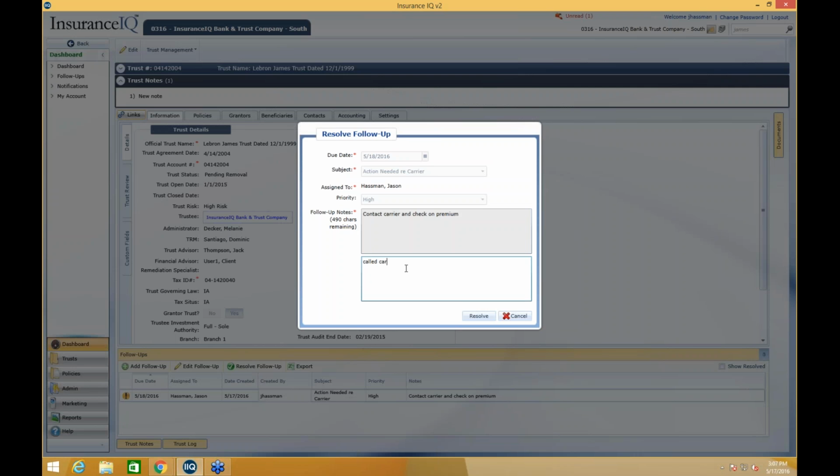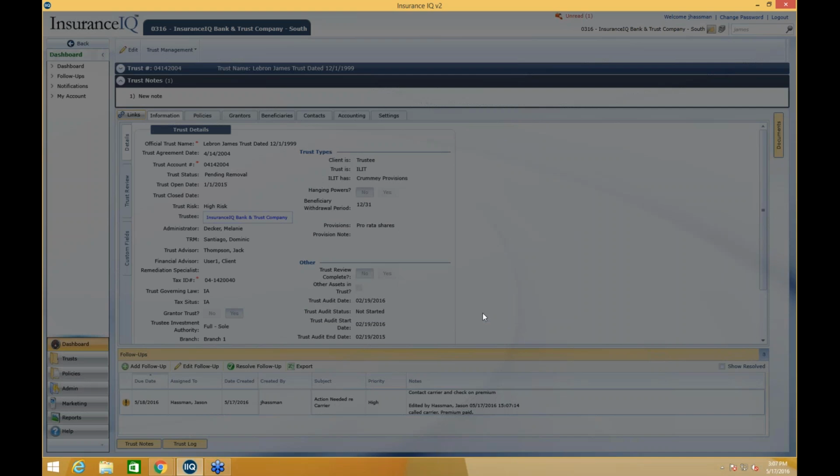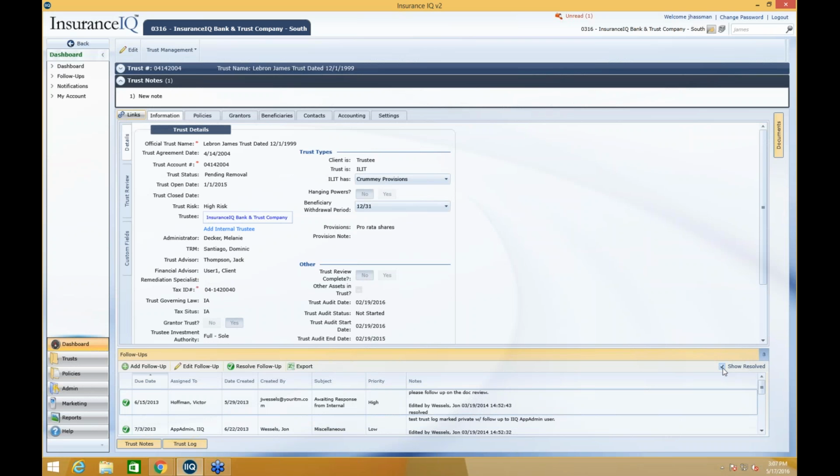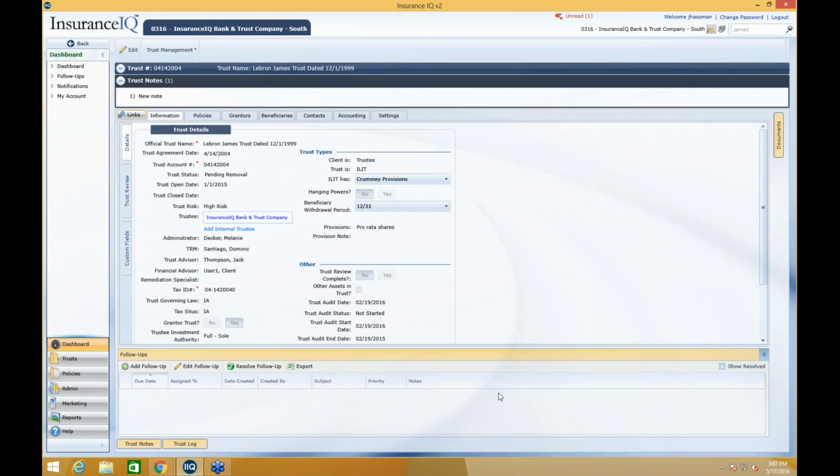So called carrier, premium paid. When I hit resolve, it's going to remove that follow-up. If I wanted to see the resolved follow-ups, I just click this button and it shows me all resolved follow-ups. So those will always be stored on the account for future viewing.